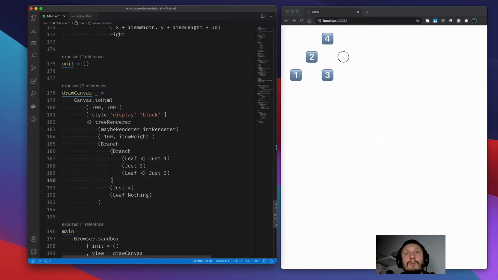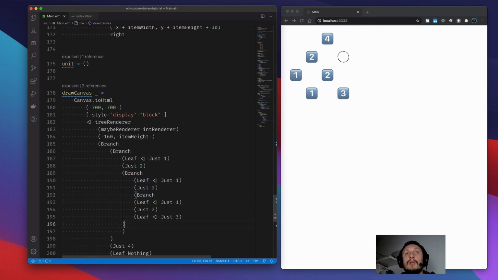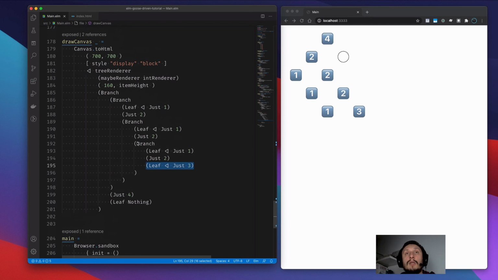We'll keep this branch in the brackets, place it here. Yes, just need to move it this way. So as you see, those are still blocks, and again and again. We may create such a tree with recursion, of course.